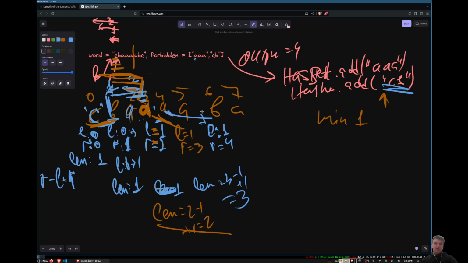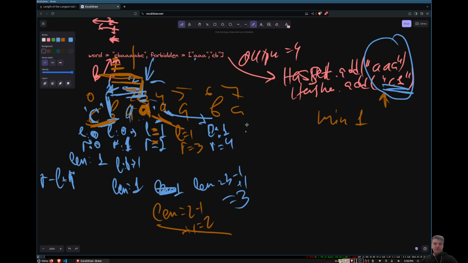And we do again, we check from the end, we check if A is included in our block list, no. If double A is included there, no. If triple A is included, yes. And it means that the left pointer needs to travel to the previous valid length.